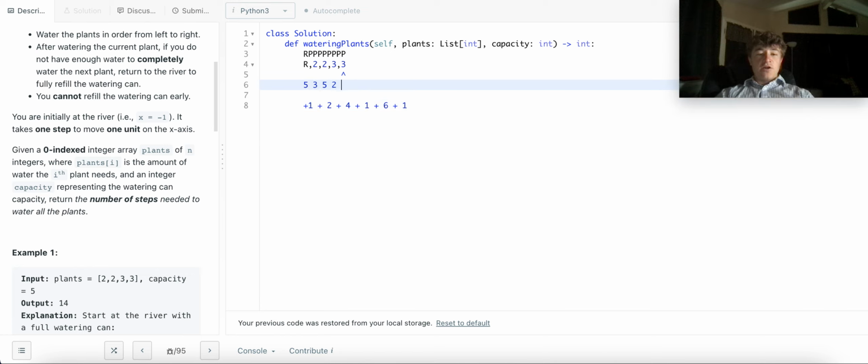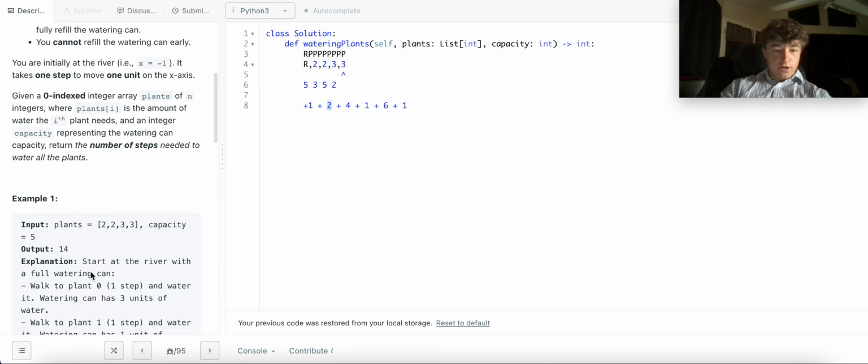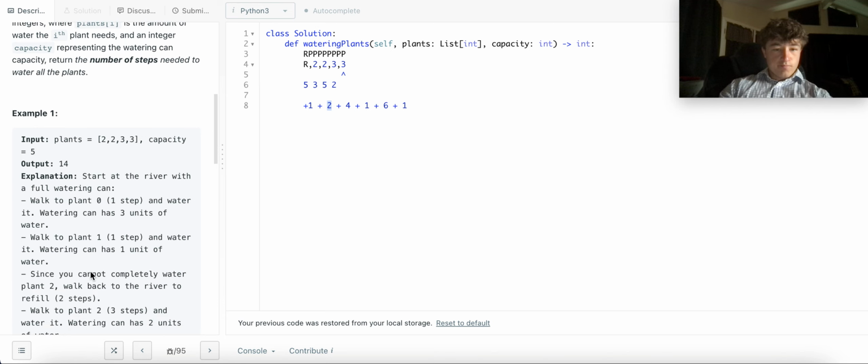And you'll notice here, the total here is 6, 10, 12, 13, 14, 15. I got 15 and the answer is 14. What did I do wrong here? Okay, from here it's 1, 2, 3, 4, 5, 6, 7. From here I have to refill 1, 2, 3, 4. 1, 2, 3, 4.